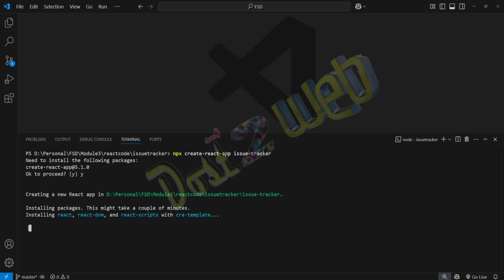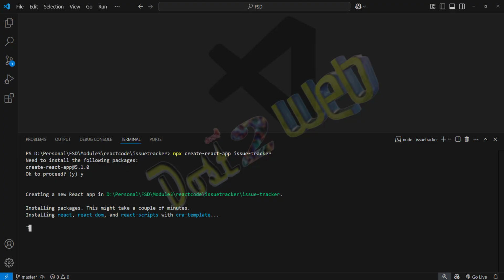Make sure that when you are installing this, you have an internet connection, because it downloads from some templates that may require an internet connection. Make sure you have an internet connection on your local machine. It may sometimes take longer, because it has to create the entire folder structure of the React application.